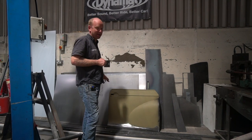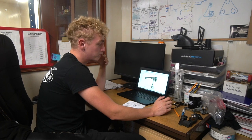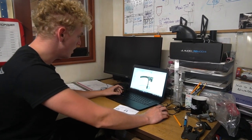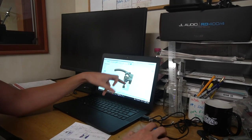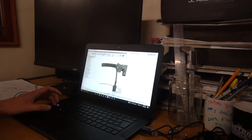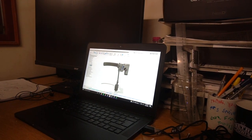Let him explain that mechanism, because he'll be able to explain it a lot better than I can because he designed it. Right, so this week I've been working primarily on the Morris door handles. This is version 1, which effectively converts the Morris handles into working with a mini latch. The door handle works like this, left and right, and then we needed to convert it, so it does, if we just go here, converts it into an up and down motion to work with a latch.